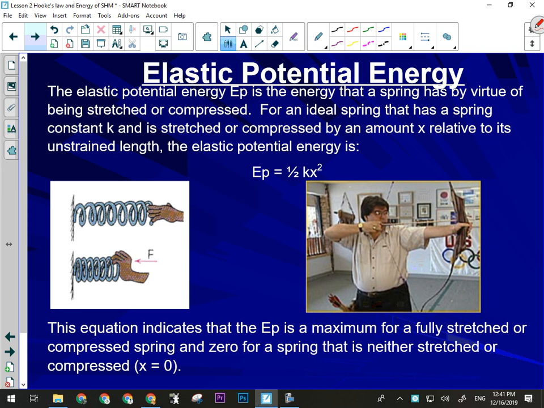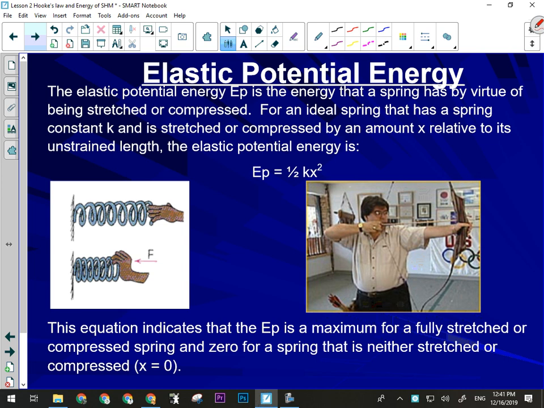Okay, a bow and arrow, similar. Okay, if I pull on the string, the ends of the bow get closer together. The bow doesn't like that. It wants to go back to its original shape. That's what pulls the string forward when you release it. Right, Ben? So that's it. Okay. Everybody follow me there?